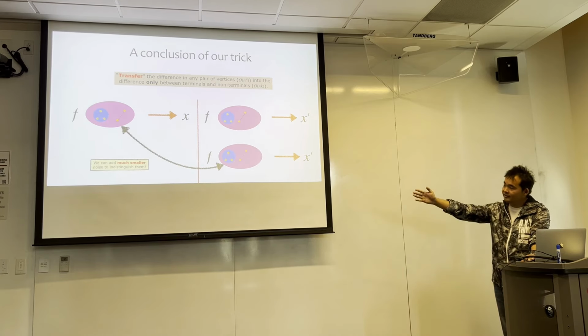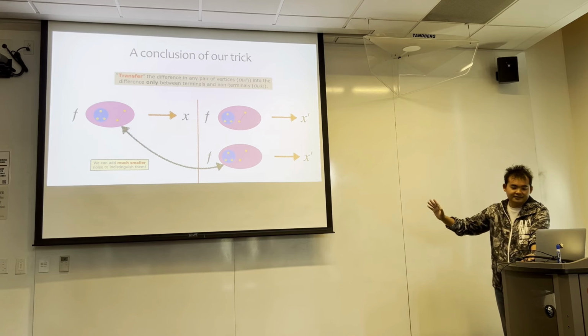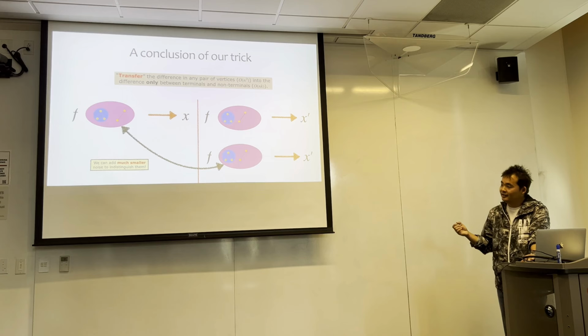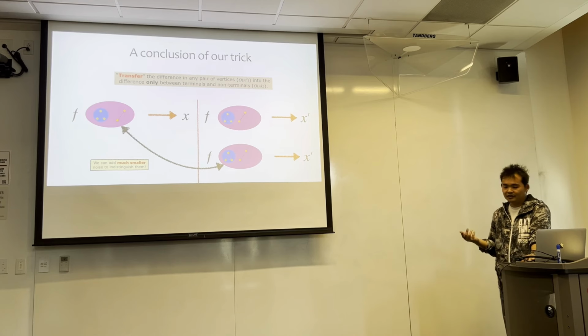So now if you look at these two graphs, they only differ in the blue part, and everywhere else outside the blue part is the same. So somehow we can just add noise in the much smaller blue part to preserve privacy. This is why I was saying that we are transferring the difference to reduce the amount of noise we have to add.